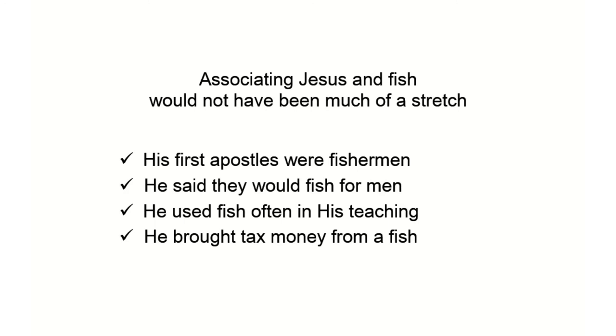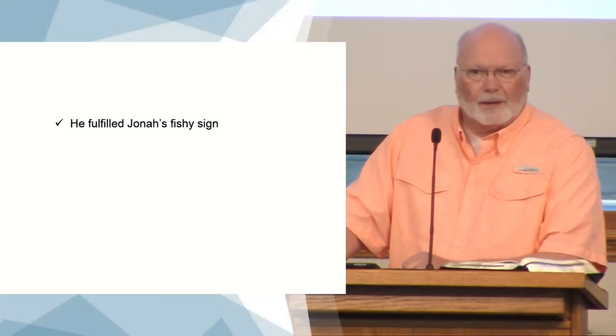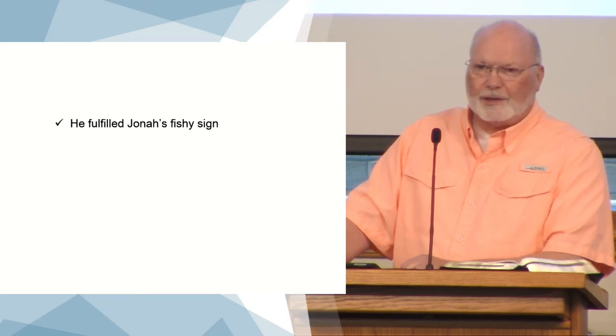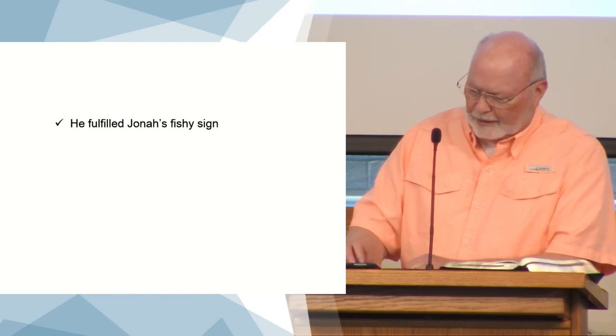You've got to be careful how you interpret some things in the Bible. Jesus did use a fish — he could have done it anywhere, but he chose a fish, maybe because Peter was a fisherman, not a bird hunter. He fed thousands with just a few fish on at least two occasions. And as Jonah was three days and three nights in the belly of the fish, so Jesus would be in the earth — that's the sign that Jesus said he would use. So there's another reference to the fish.